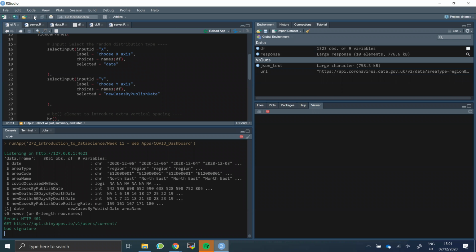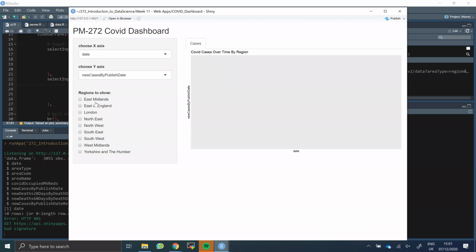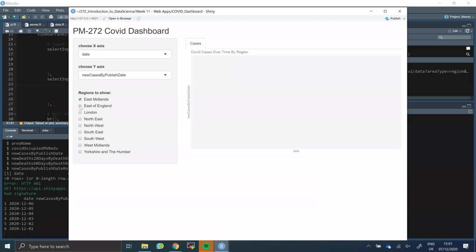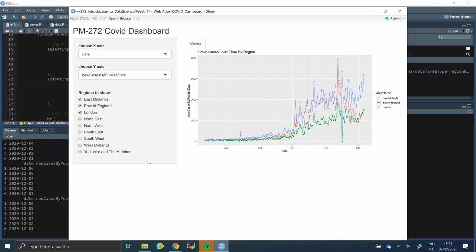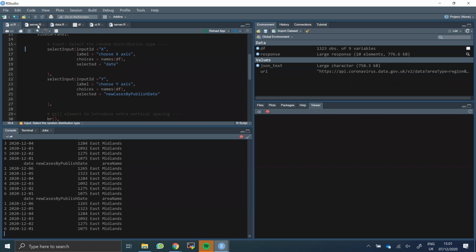It all revolves around the Shiny infrastructure in R. And as I said, you can get some quite complicated apps using, we've seen stuff on COVID, creating maps and so on. So, just have a play about. These three files, the two files and the data file, are up on Canvas. So you can run this app how you like. And maybe you can get around to publishing your own app on shiny.io.